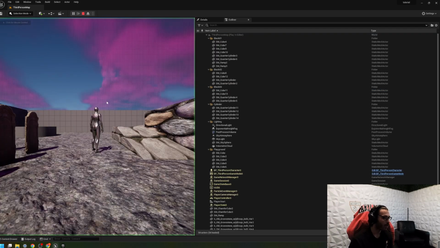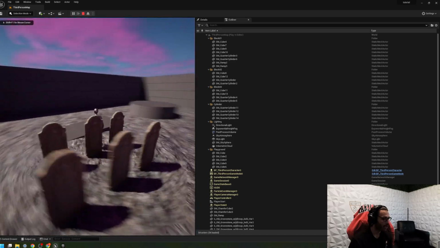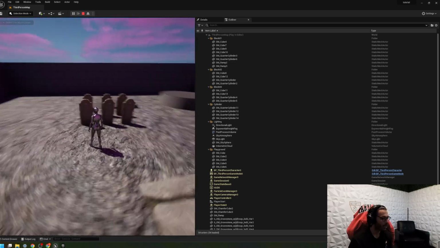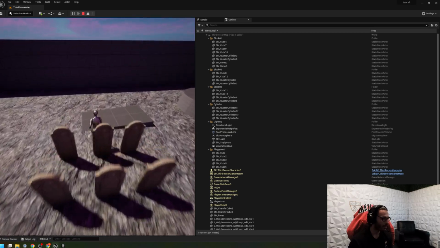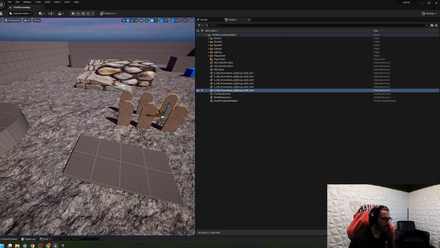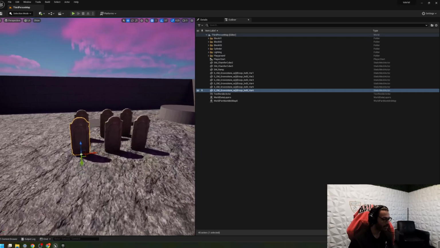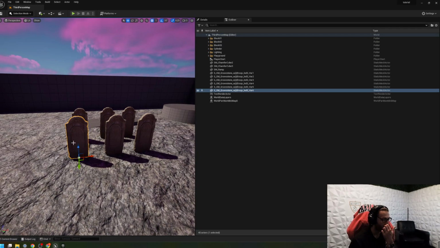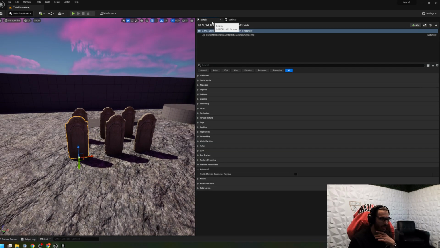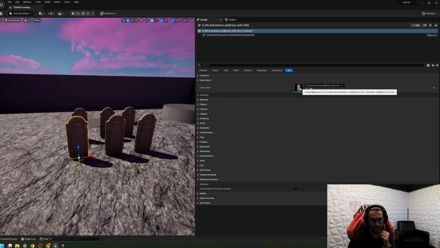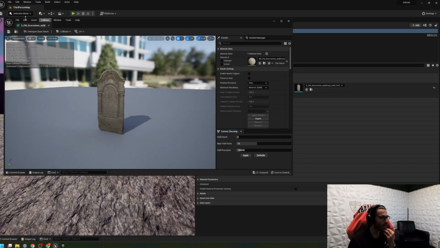Now, there is one small catch with Quixel Bridge, and that's that everything in Quixel Bridge that you grab has no collisions by default. So that's actually very easy to work around. To alter the collision of these assets, you can do it in one of three ways. You can either click on it, go to the details panel, go to the static mesh panel, and double click on this, and it opens up the static mesh component. We talked a lot about actors and components in the last video, so please go watch that if you don't know what I'm talking about when I say an actor and components. I do a nice breakdown of it in my last tutorial video.